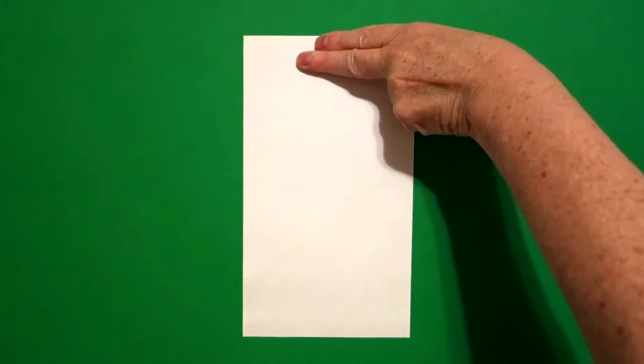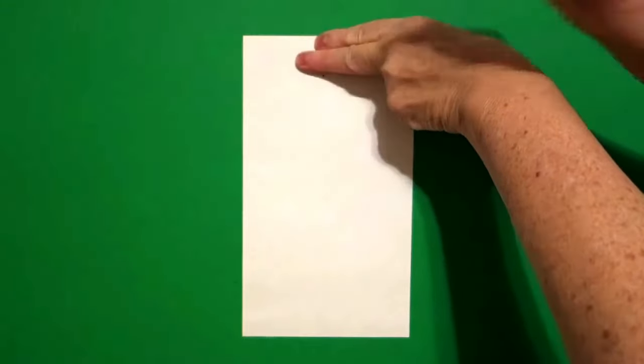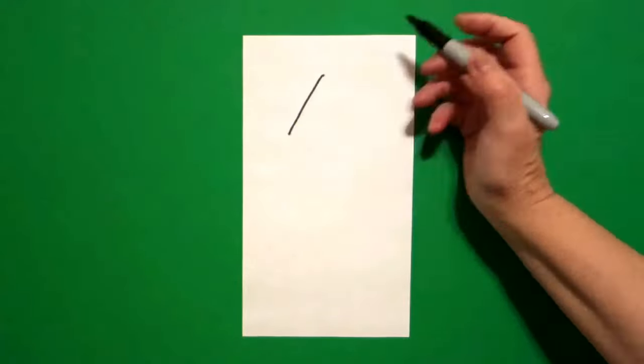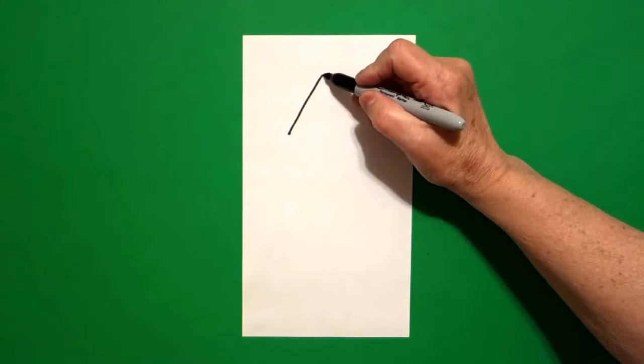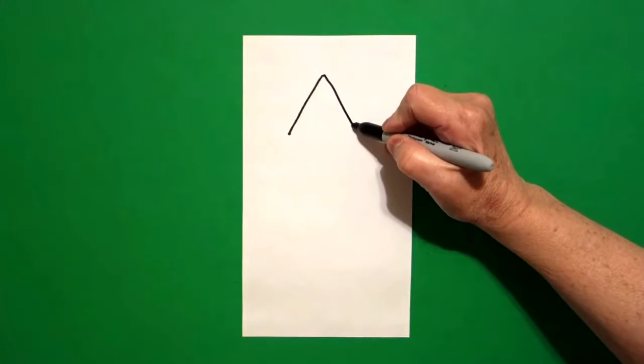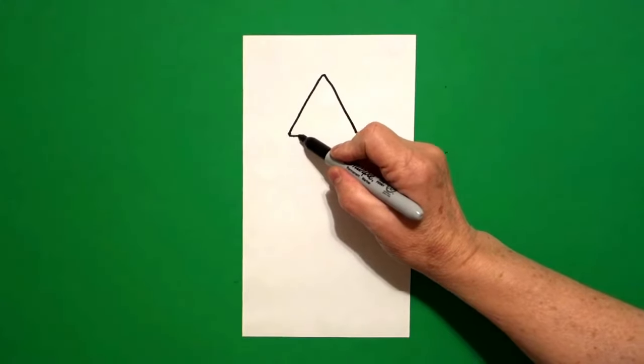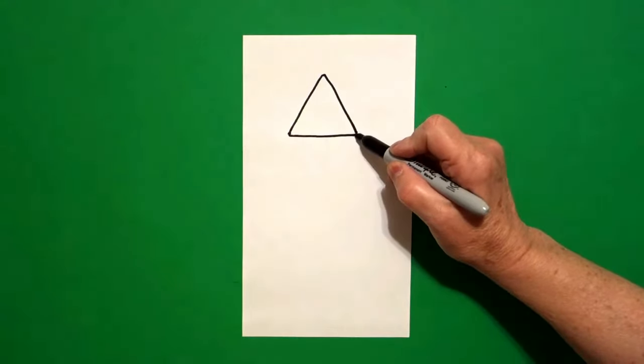Today's project is how to draw a haunted house. I take two fingers right in the center and I put a dot. And from that dot, I'm going to draw a straight diagonal down on the left, come back to the dot, straight diagonal down on the right. Come back to the left, connect the two with a straight line.